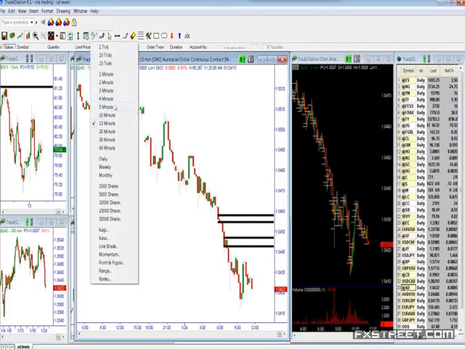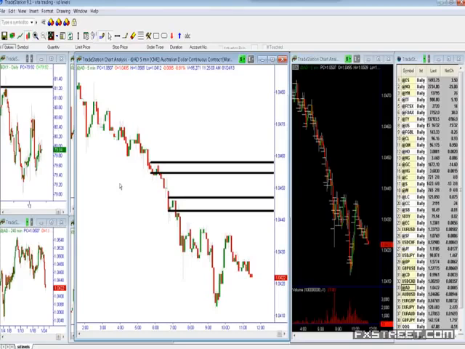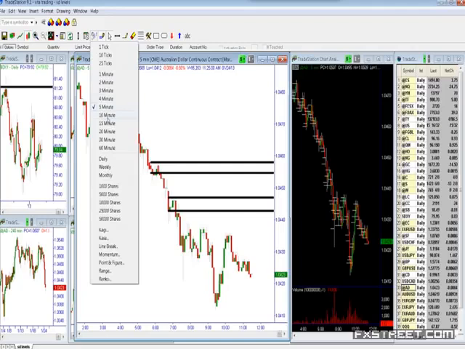Now let's bring this down. And here's what happened. So now when I brought this down to a 5-minute, this one is still a fresh level. This one is not. Okay, that's why you do that. All right, so here we've already hit a drop. Price has already come back.